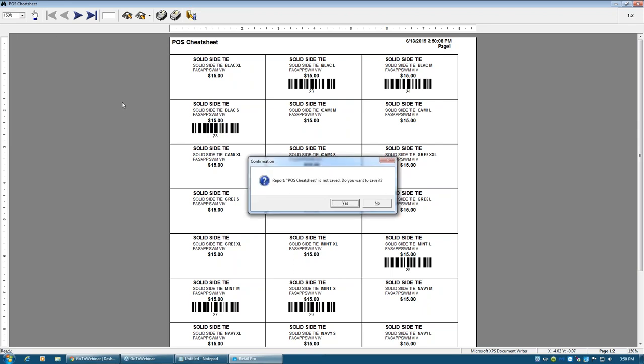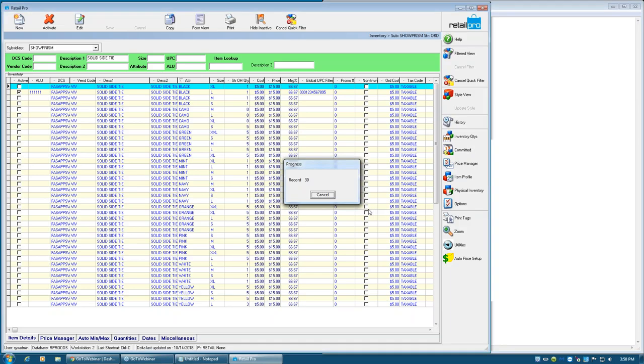And ideally, if you're using this, you would pick a better field than description one, like an auxiliary one or two or something. And you would mark the items that would be eligible for this kind of thing, right? That's what you'd do. And then you'd be able to filter for them and print those out.